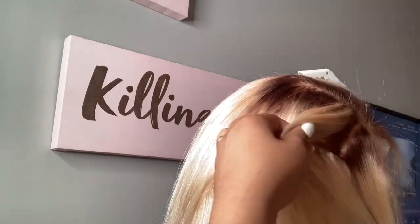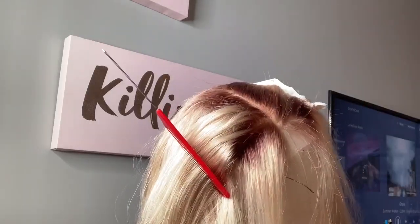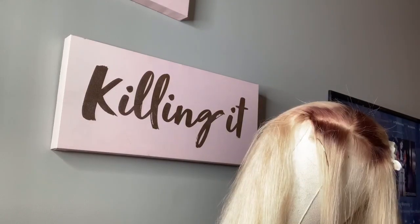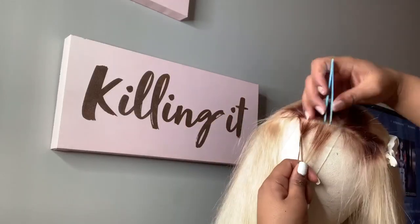So now we are getting ready to pluck. I don't pluck my closures too much, but I just sectioned it into 3 parts. If you guys want a detailed video on how I pluck closures and frontals, let me know in the comments and I will give you one. But I'm just gonna pluck it enough.